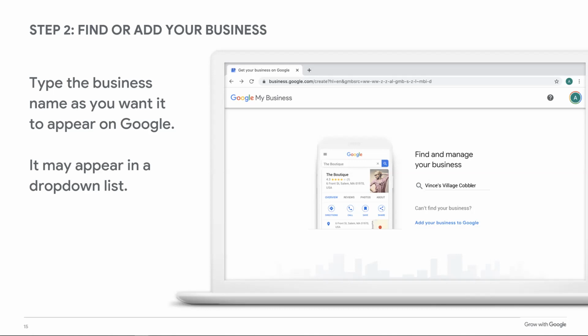Okay, and also if somebody else has claimed that name, it'll let you know at this point in time that somebody else has claimed this particular name. And it may be your business. It's like a domain name. If you go and try and get a domain name, somebody else owns it, it'll kind of show you that in this process as well.